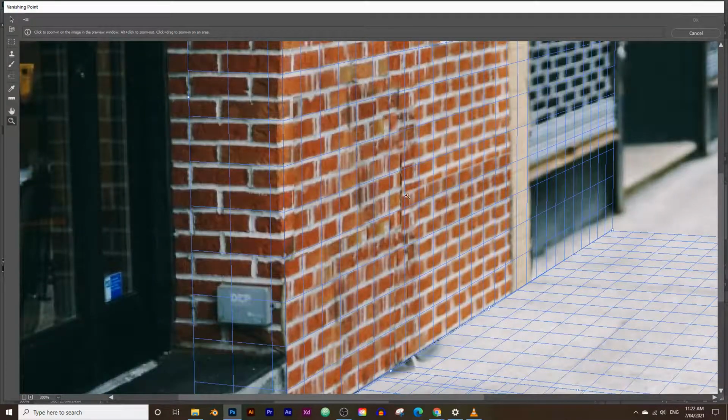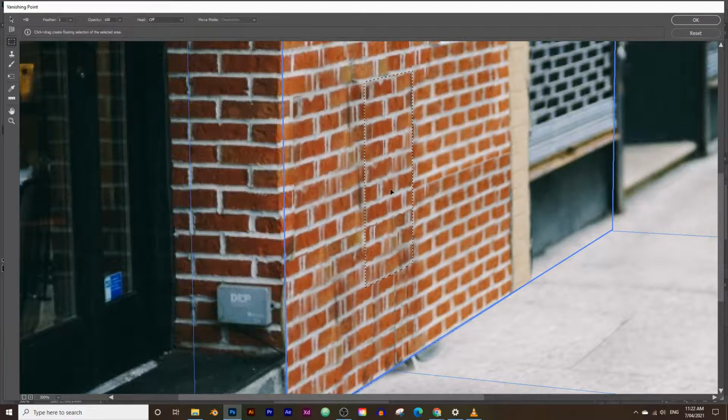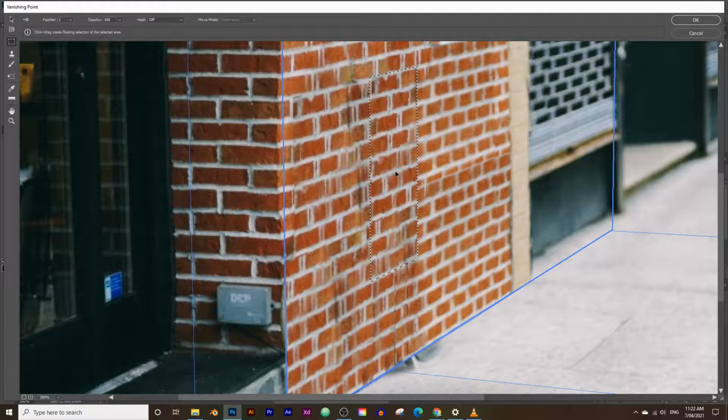It's a bit distorted right there, so what I'll do is select this part of the image. And I apologize if you guys hear the cars going in the background. It's quite noisy today. Let's try to place this just right. Maybe around there is good. It's still a bit off.